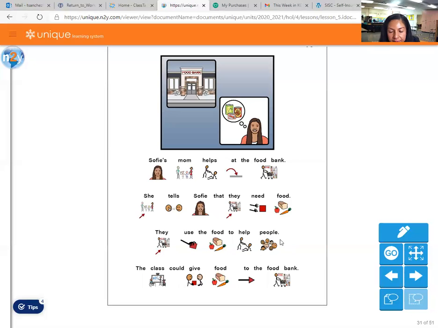So they use the food to help people. The class could give food to the food bank. They could have a food drive or maybe a canned food drive and collect food for people in need. I believe I read a story last week about that, about giving, and a class that was having a canned food drive and collecting food for the needy. And that's something that could be fun because you can have a competition to see who can bring the most cans. If everybody brings at least a few cans, then there would be a lot of food to help people in need.